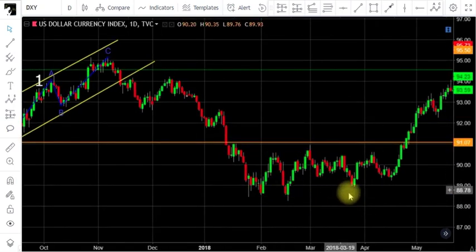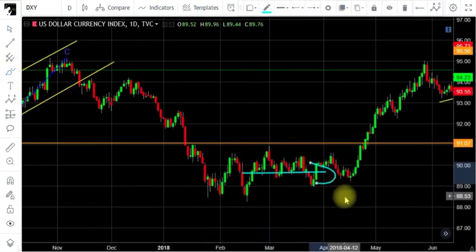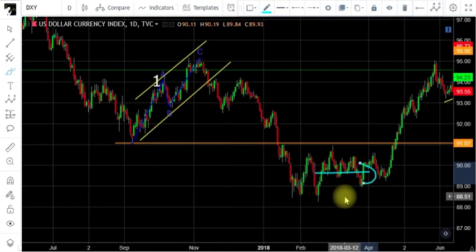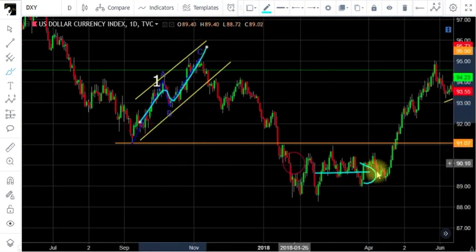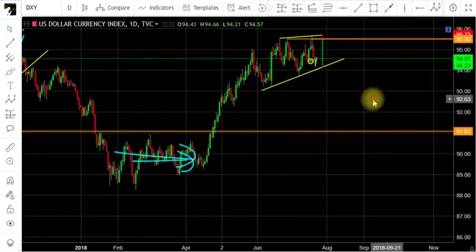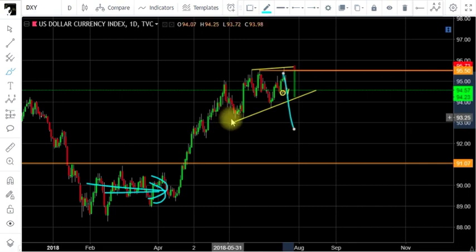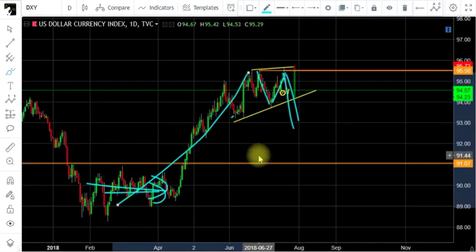Here's a flat. This is a flat correction here. You can see it. Why is it a flat correction? Because it's going sideways, guys. It's going flat. That's the point of it. Zigzag brings it back. Flat takes it that way. And this is possibly a flat correction as well here. It's still in development, so we don't know. But if this comes down like that, then it will give us an A, B, C flat correction, with that being our impulse up to there.